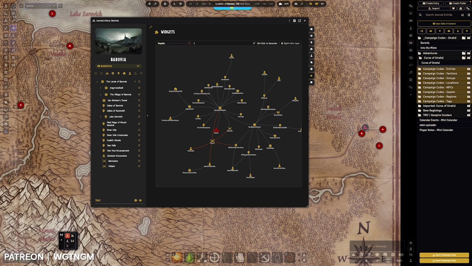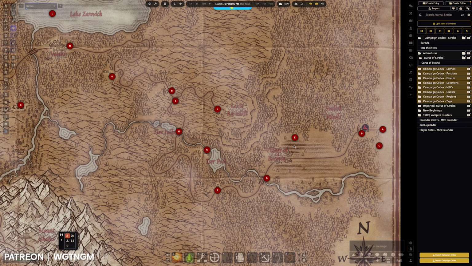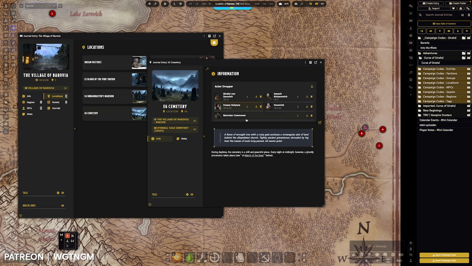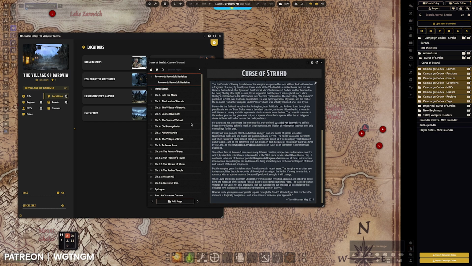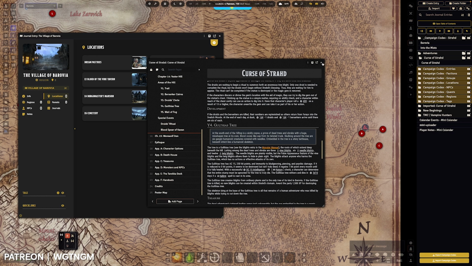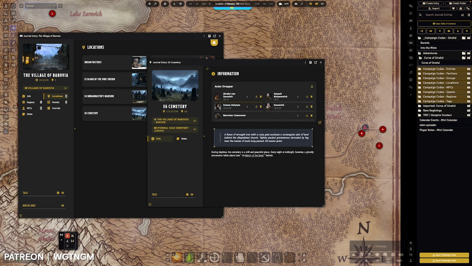But yeah, I'll do something a lot more in depth once I've got the whole world set up. This has definitely given me an appreciation of using Campaign Codex for these pre-written modules. It's going to mean that, once I'm in Barovia, I'm just clicking on a thing and reading that. I'm not having to flick to a chapter in a book. I'm not having to scroll through all the journals and find a thing and then read this. As well laid out as all of those things are, I'm finding this really, really useful.